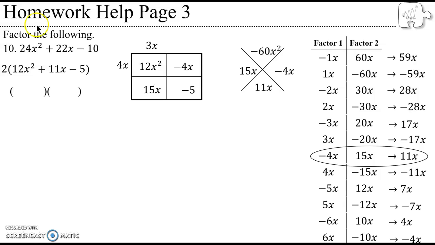So now we drop it down and across, and we get the same thing. Now 4x times what is negative 4x? Well, we just want it to be negative, so we'll put a minus 1 there, which means we could put a minus 1 down there. And negative 1 times what is negative 5? Just 5, positive 5, so we drop a positive 5. And there we got our answer. So remember that the 2 is going to drop down to be on the outside.